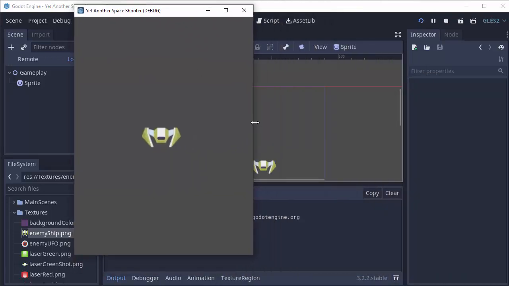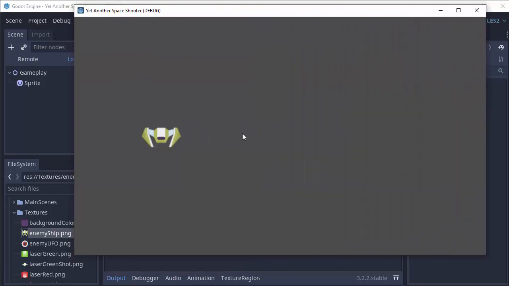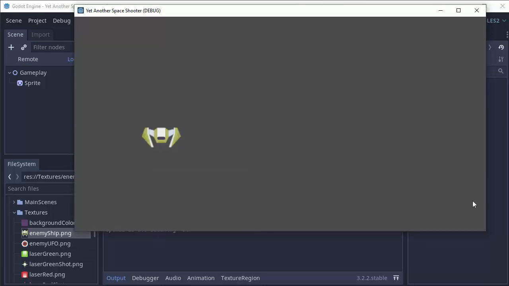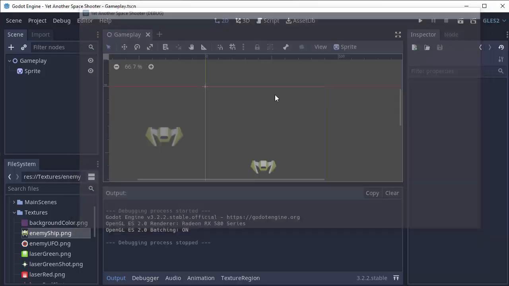But if I try to resize my window, like if I make it wider, it doesn't move and nothing resizes and nothing changes position. I can just shrink the window past it. So we want to make sure that we keep the same size of our game, even if we expand the window and change its size.